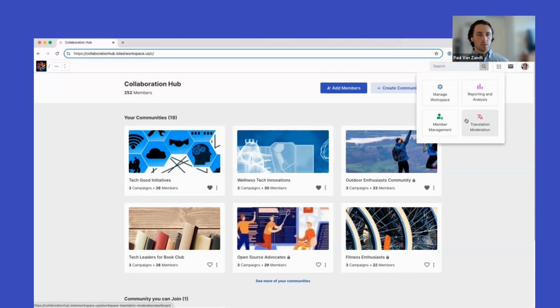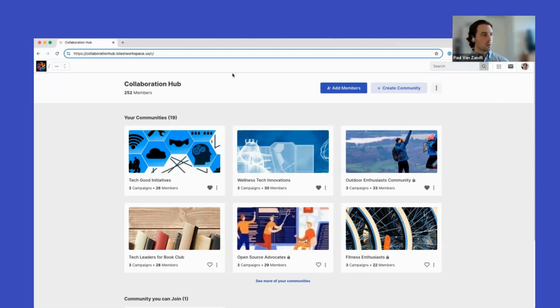So this will show the different apps that were previously under the profile dropdown, and they can be accessed from here. More information on this to come as I go through the navigation, but one key thing to note here is that this menu will be dynamic, updating with the user role and permission. So if a user doesn't have access to any of these tools, they won't be able to navigate and see these here. The search function now has community information as well as campaign and idea information that were on the workspace scope.